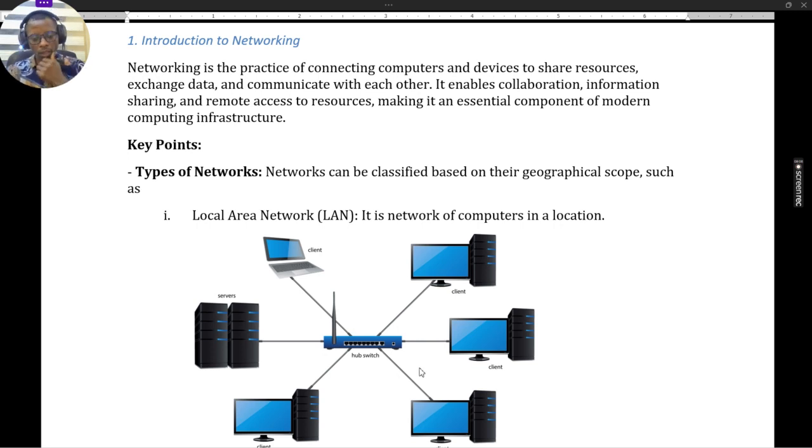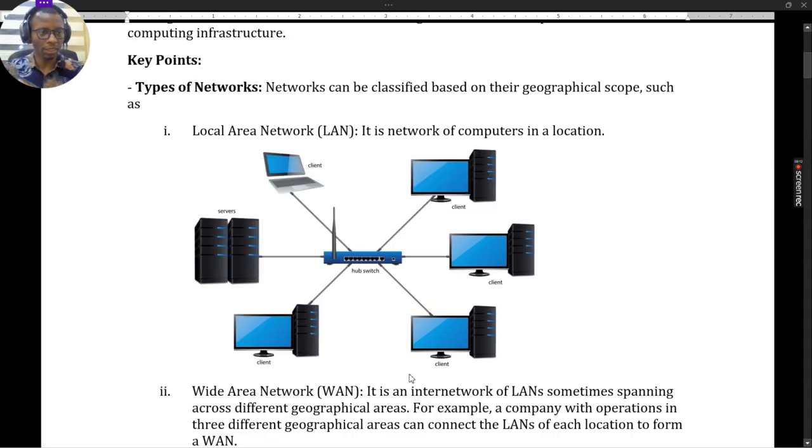So that's all about local area network. That's like the smallest network you can ever have. It can even be large in some cases, but most of the time it's usually within a specified or a small scope. So maybe in a company, maybe one branch of a company, mostly what you get there is a LAN, and maybe you may have a lot of computers connected together, maybe from different floors and everything. So it can also be a small one, just like I've explained earlier on.